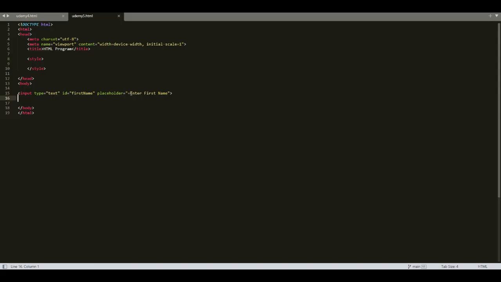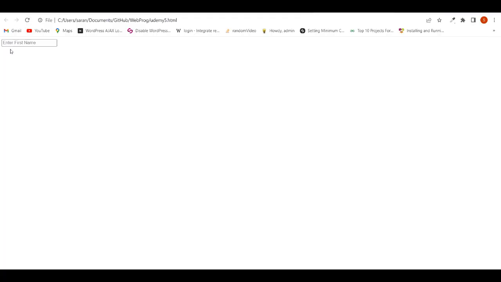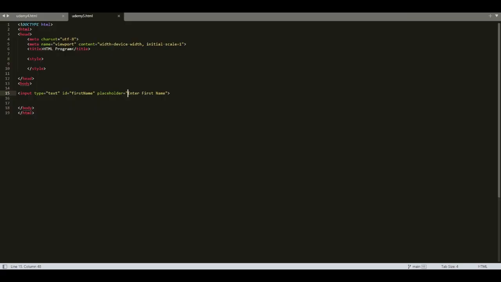What is that? So here, if I delete this equal to, then it will be right. See, we have a text box with something. This is called as placeholder. So if I start typing in this, the placeholder text will disappear. So that is called as placeholder. Placeholder attribute indicates the user what needs to be entered in the text box.